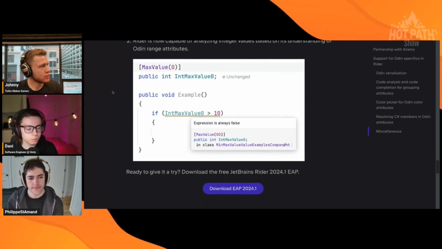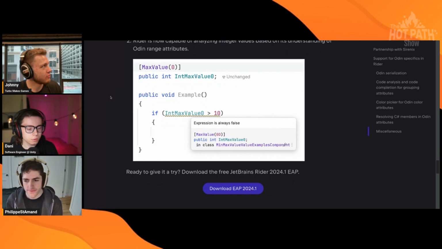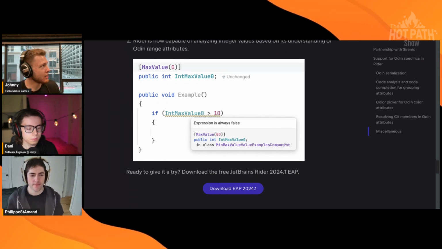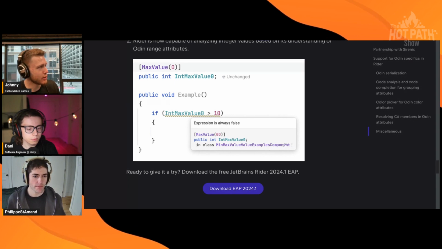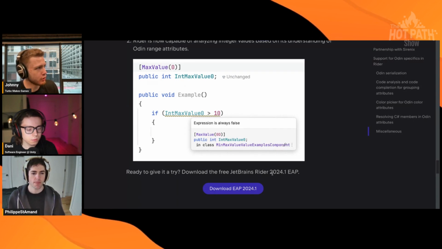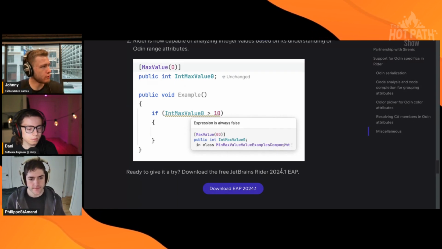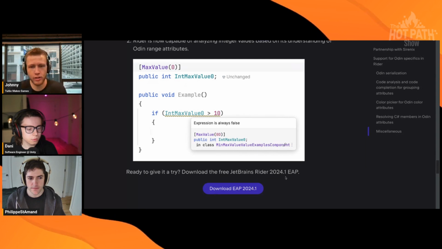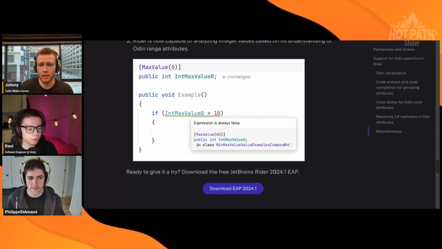So yeah, I just wanted to call that out because I'm definitely a big fan of the JetBrains Rider IDE as well as the Sirenix Odin Inspector, and so you can download this. The JetBrains Rider Early Access Preview, the 2024.1 version. So if you do already have a regular subscription for JetBrains Rider, you can get that Early Access Preview version and you have access to all these things right away. So yeah, very exciting stuff.